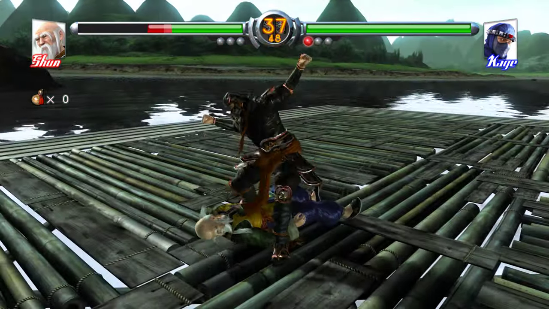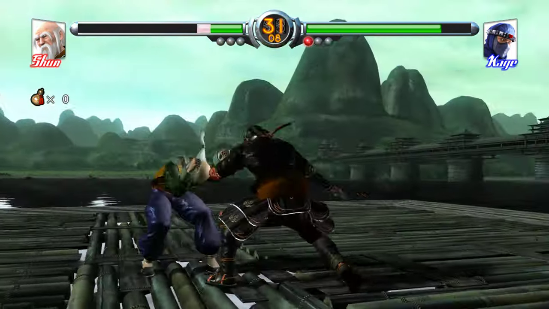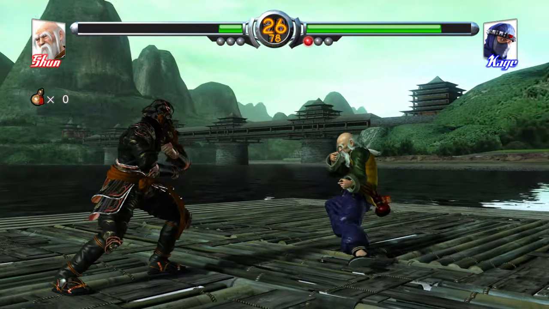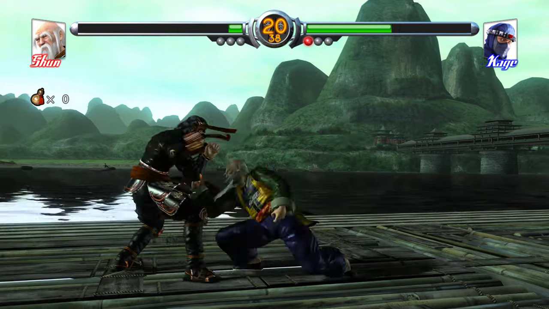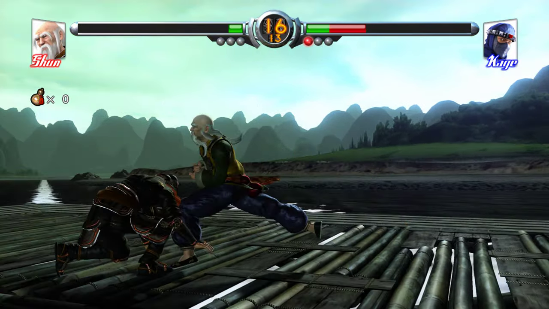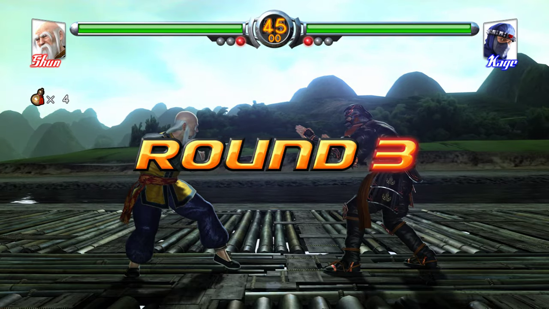Mid-air combo. Nice combo. Kage still has full health. Throw fail. Again! Combo in midair! Nice. Knockout! Set count 1-1. Shun takes a round to even the score.